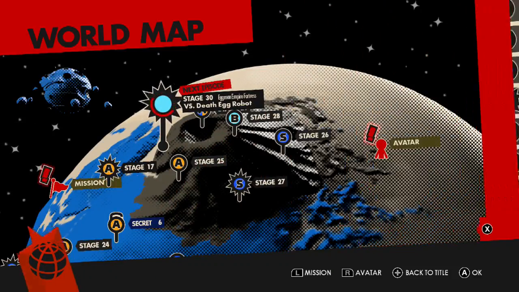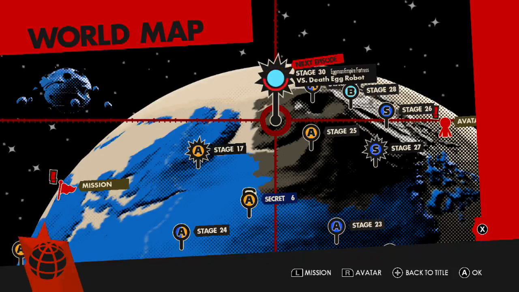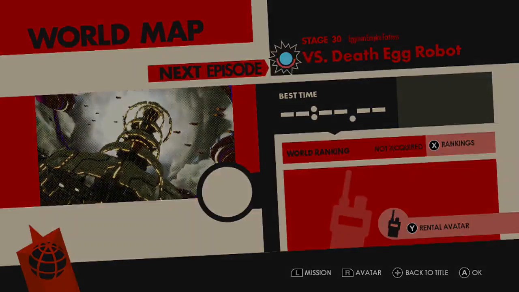Yeah, Death Egg Robot. Let's do this. Here's the final boss. Death Egg Robot. Has to be Death Egg related, always.